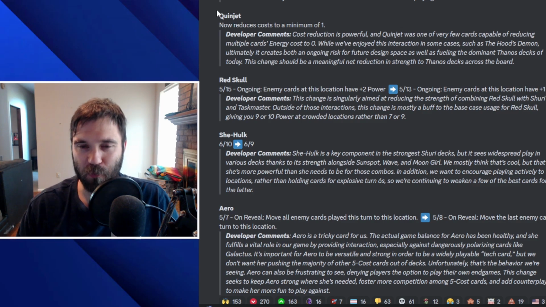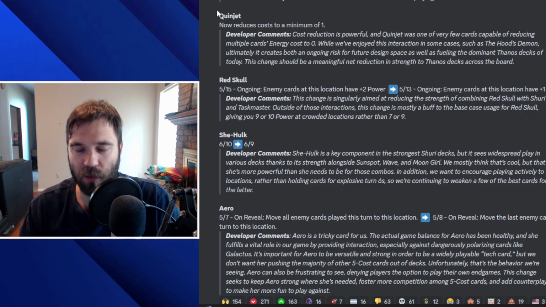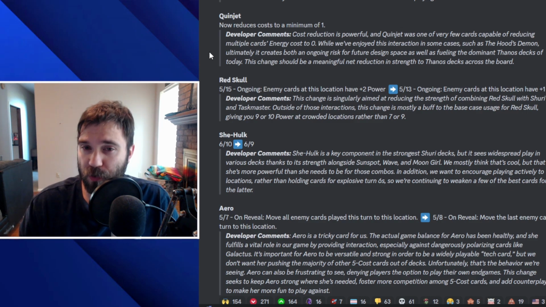That can no longer happen with Quinjet. It's still doable, but Quinjet just doesn't have as much value there now. And so I think in that sense, it's probably very rarely going to get used. Outside of, in addition to Moon Girl, Devil Dino, Sentinel builds, we probably won't see much Quinjet.